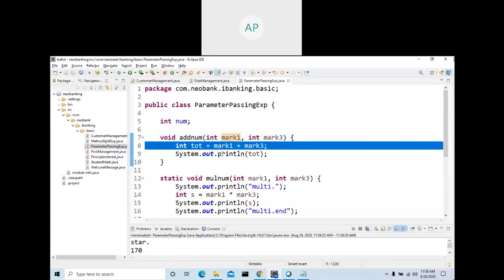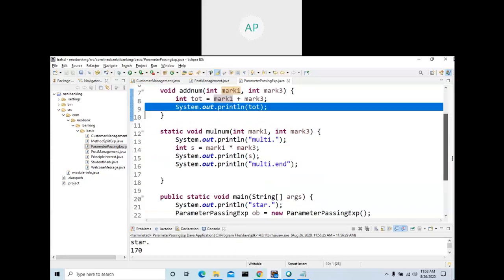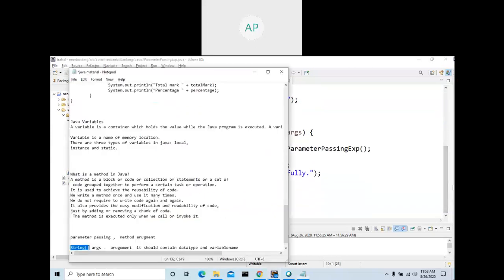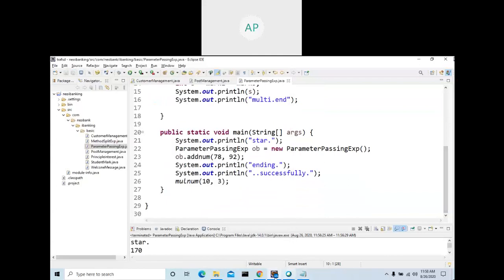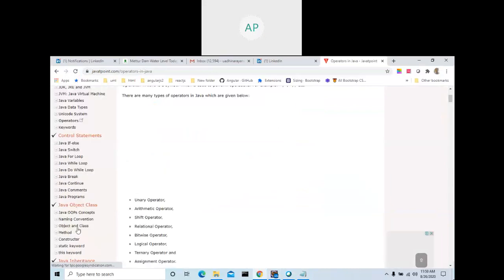So we declared one variable and one method. This is the return type, this is the method name, argument 1 and argument 2 separated by a comma. This is one instruction and this is one instruction.